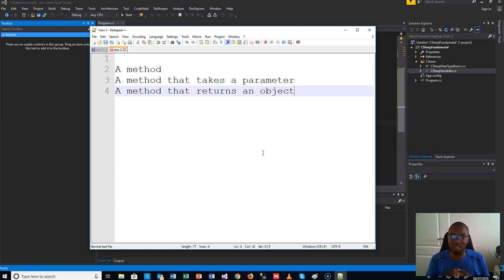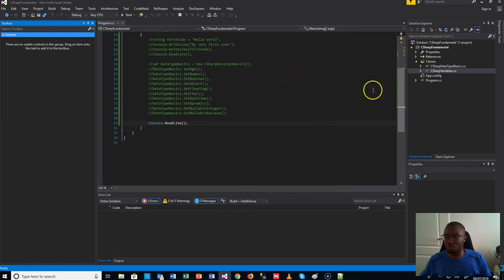Before I dive in, I want to explain one simple factor. Most of the things that we do from day to day, we might not know we've met them before. We might not know we've been doing them before. You might recall that we've been using methods to set values in our console. I'll give you a perfect example of some of the methods we've written before.